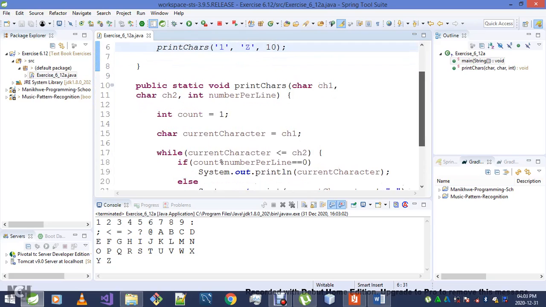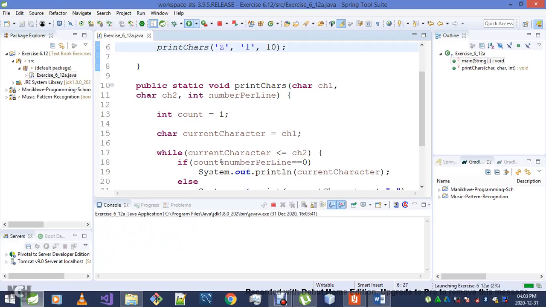But now that we've got that out of the way, it seems like we have a working solution. Now question: if you try to do this the other way around, for instance, if you try to put a 1 over there, we won't display a thing. Why? That's because character 1 is greater than character 2.